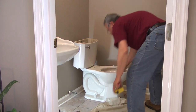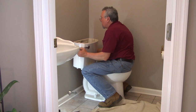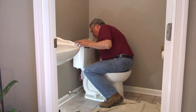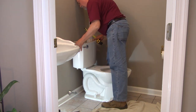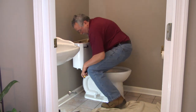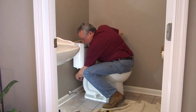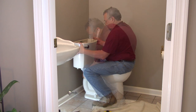And before we get too snug, we're going to check this and make sure that we're straight and even with the back wall too. Good. Now you can finish tightening that up. What this does is compress those two gaskets to create a watertight seal between the tank and the bowl, so that when you flush, the water goes into the bowl and doesn't leak out and run on the floor. That's good and solid.